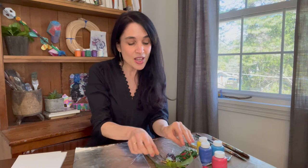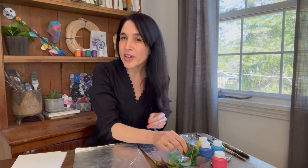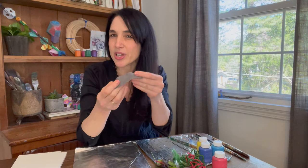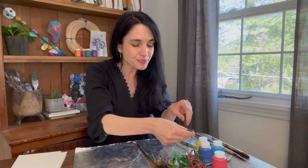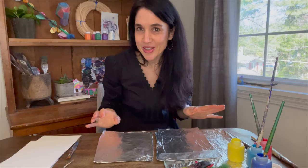I also found some lettuce leaves in my refrigerator that I am excited to experiment with. I found a stick outside so that I could draw on my prints. I wanted to find a few soft textures to incorporate, so I have a couple different yarns and strings, and a scrap of fabric with a lovely texture. Diane Gabriel also included some soft materials in her prints. I even found an adorable little pink button that I might try to print as well. The objects that you forage are probably going to be different from what I found — there are so many possibilities of different textures you can experiment with.